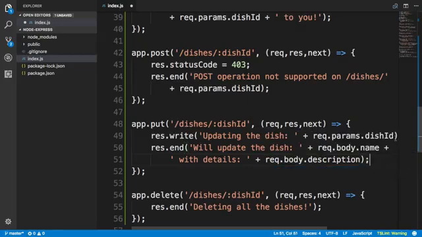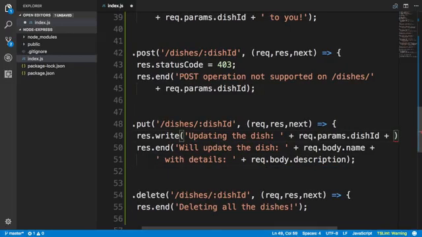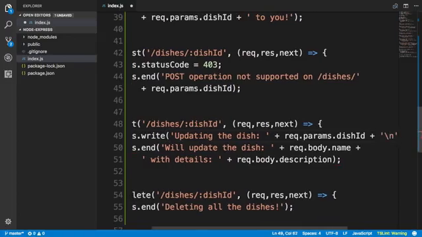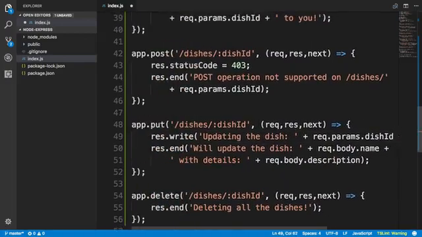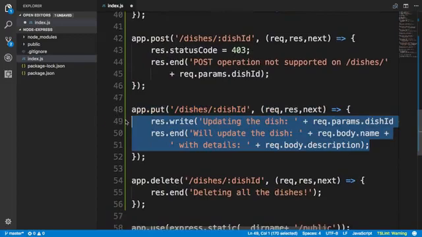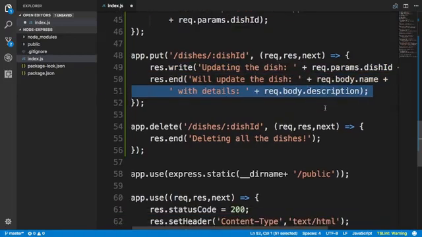Now when we update the dish, I want to add a new line there, so I will say \n there. So when you do a put, you are sending back the information about which dish ID you're updating and also the details that you're updating, the name and the description, which should be in the body of the put message there.